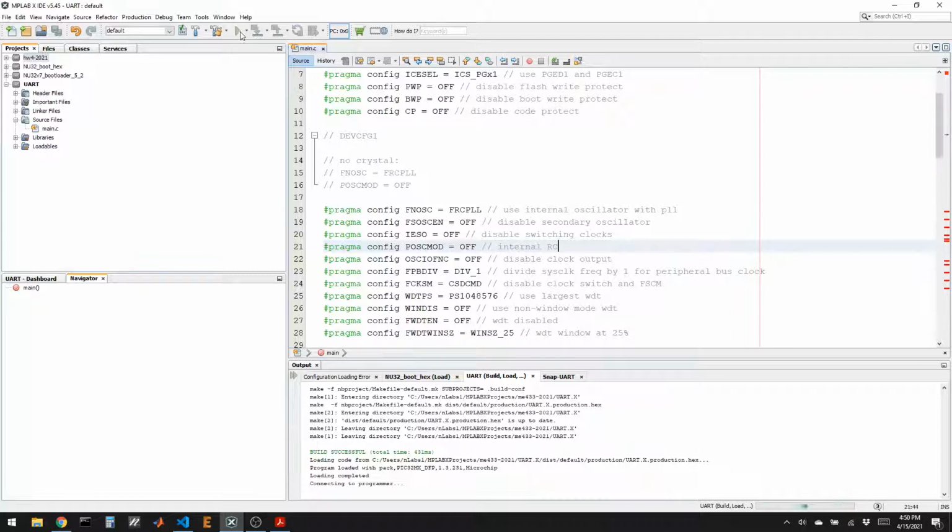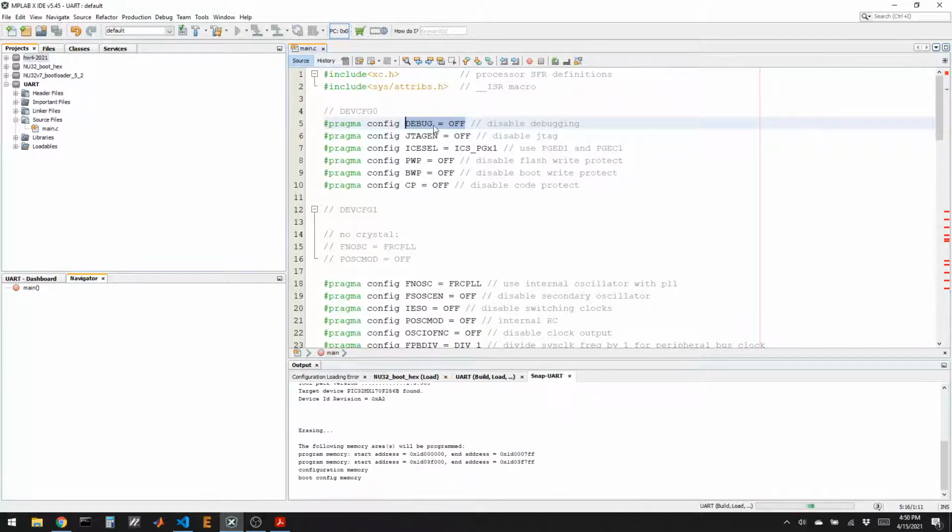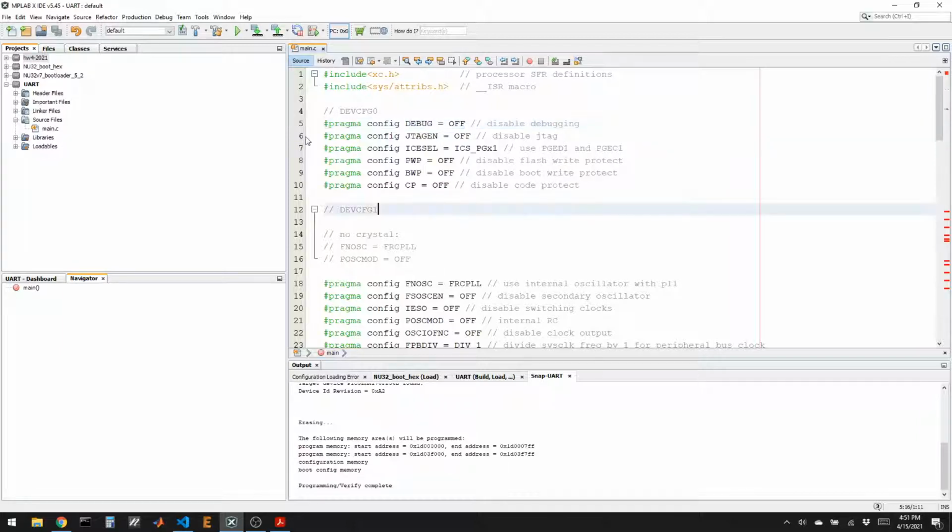I've had people ask also, what's the green triangle button? The green triangle button is essentially the same thing. We turned off the debug capability here. So if you use the green arrow and debug was on, some different things could happen. We could use the debugging capability of the PIC and the snap, but we're not doing that in this class. So really, there's no difference between the green triangle and the downwards green arrow. I like to use the downwards green arrow for some reason.